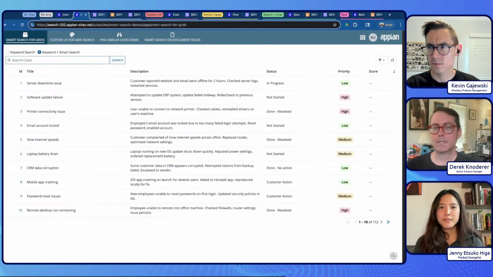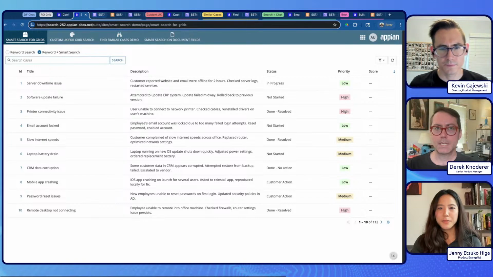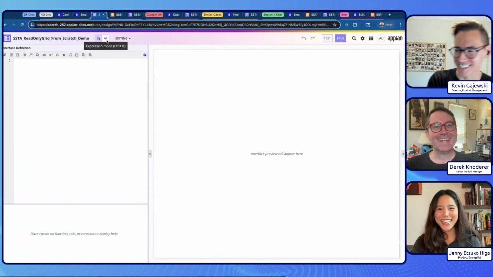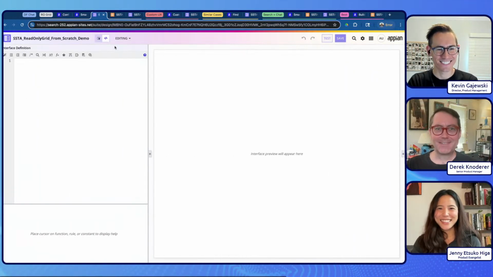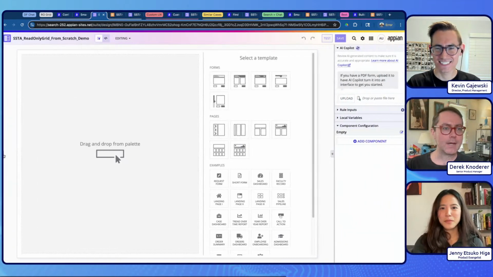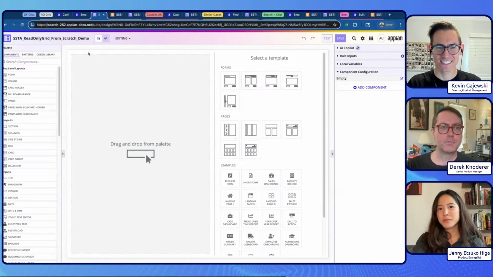Yeah, absolutely. Cool. Well, I'd love to show you what it looks like to configure this. This is actually very easy. Yeah, you made it look easy. I'm curious what it actually... Yeah. So you can see no tricks up my sleeve here. This is a blank interface. I'm starting totally from scratch, and I'm going to move some stuff around here.